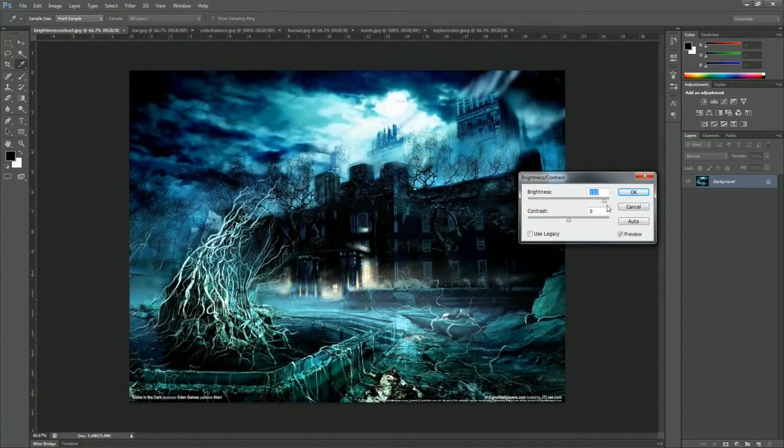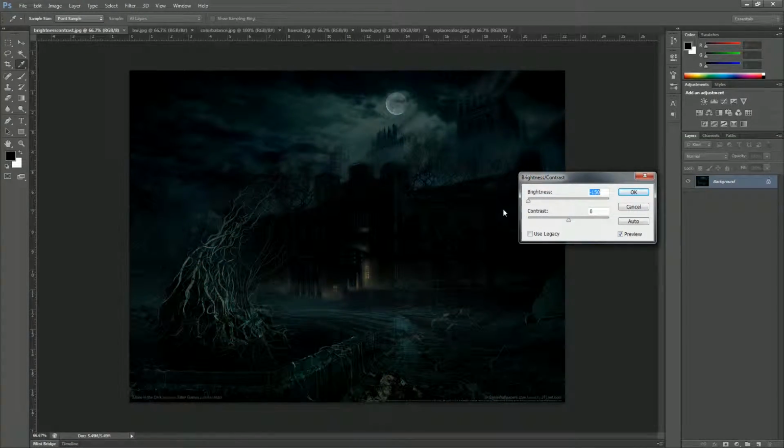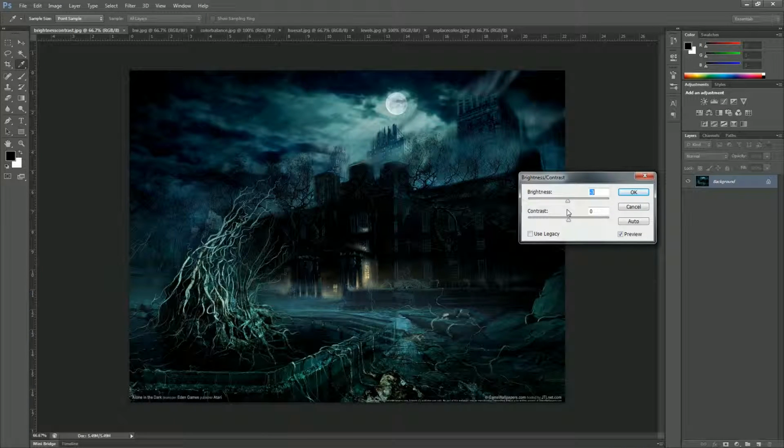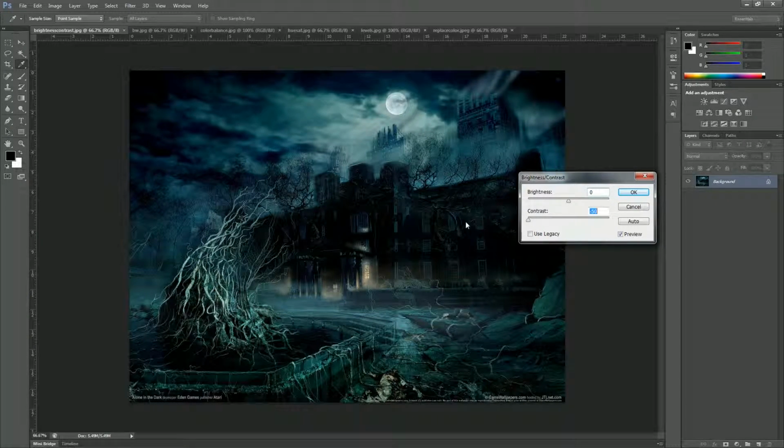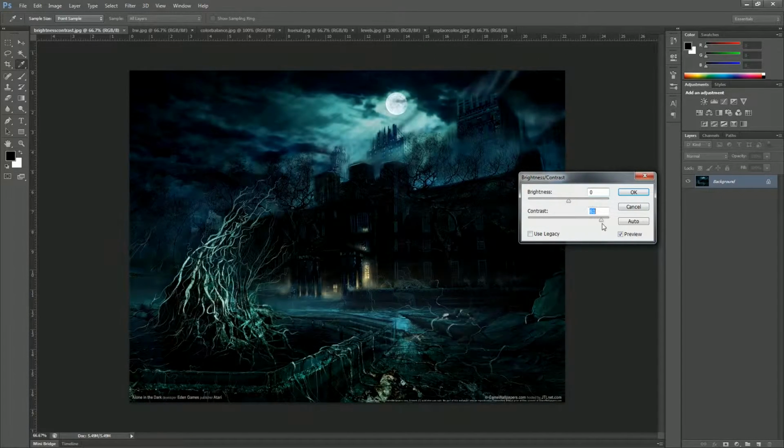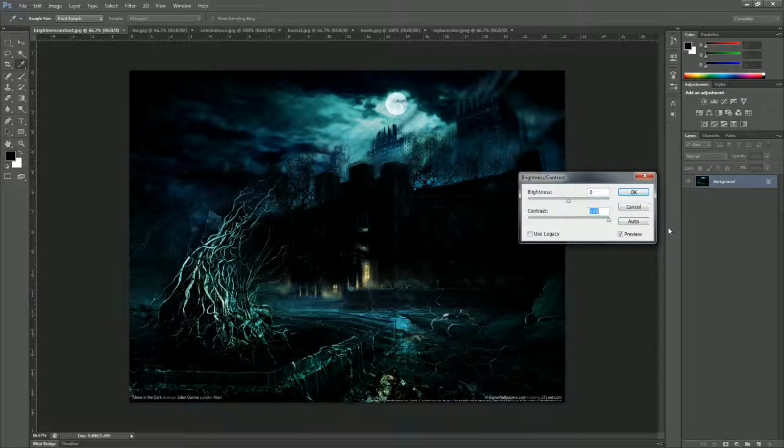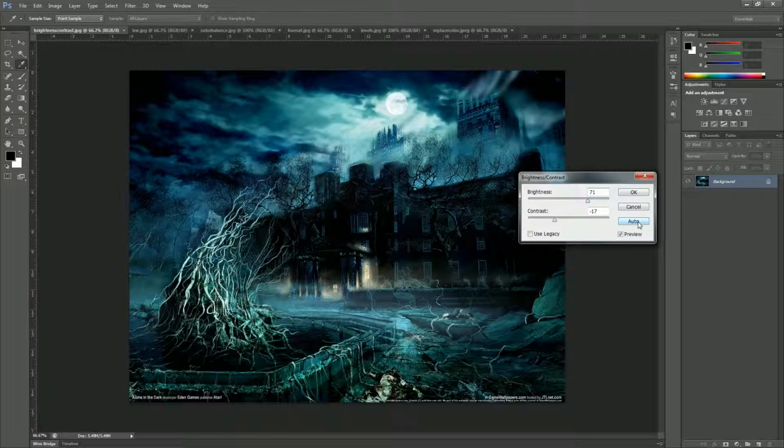So if I bring the brightness all the way up, the lights get lighter, and if all the way down, the darks get darker. However, if I play with the contrast, it not only does that, but it does it with the actual color values, so it's playing with those blues and greens. So now with low contrast, the colors kind of even out a little bit, and at high contrast, they become much more starkly different. And you can click the auto button and have Photoshop guess for you what would be optimal based on all the color that's in the picture. We'll up the brightness by 71, remove contrast by 17 or so, and you kind of get this middle ground.